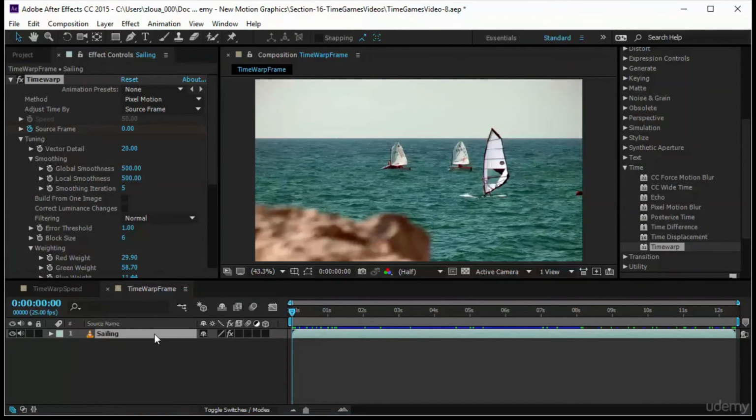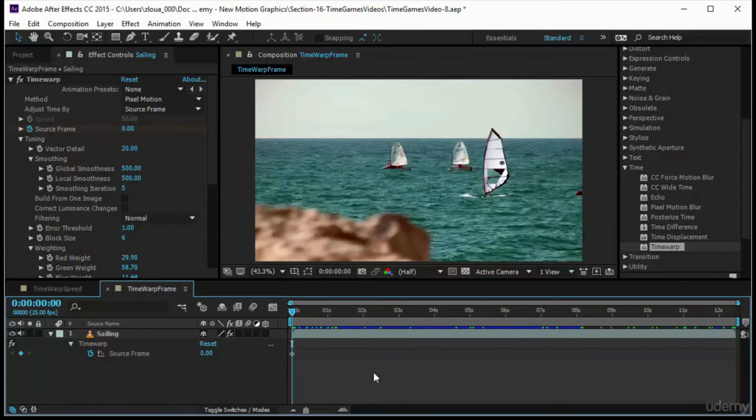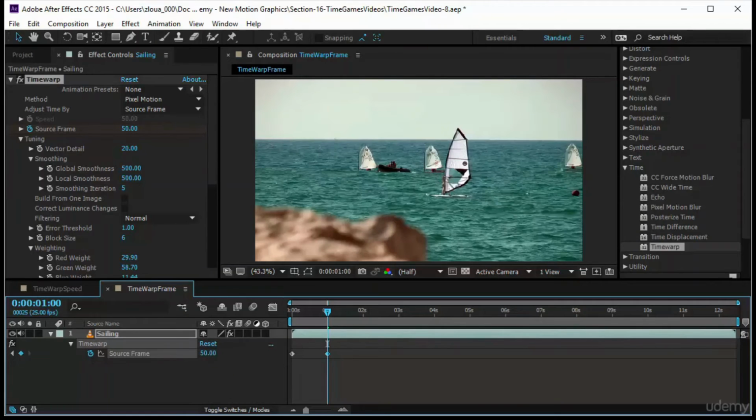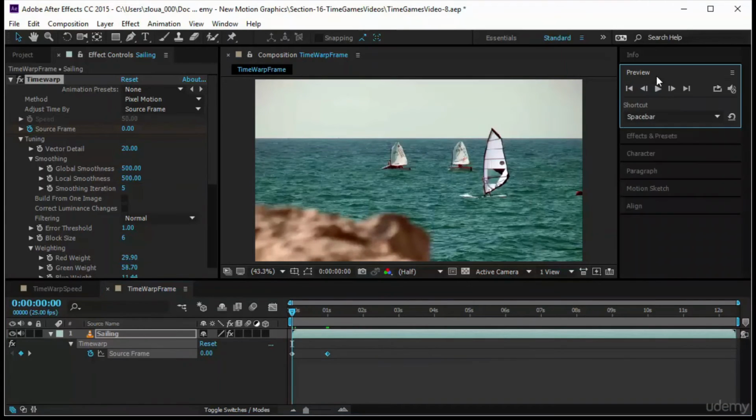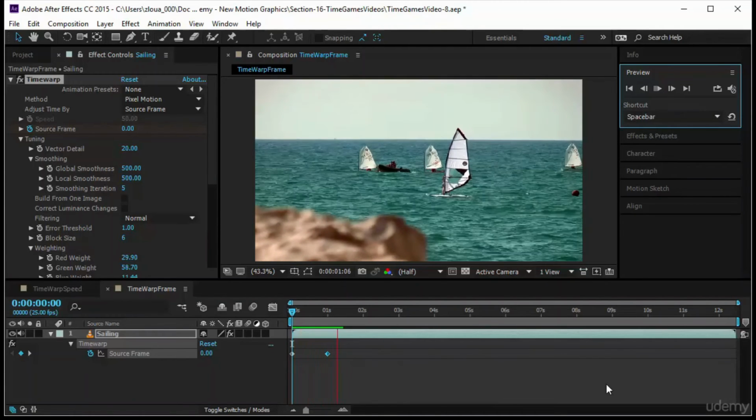I will keyframe it here, come to my layer, press U to see my keyframes, and go for example to 1 second here. Now at 1 second, I can change the source frame. Let's make it 50 frames. So now it's going to move from frame 0 to 50. But of course, the time in the composition is going to be 1 second, 25 frames per second. For now, we are only interested in the time. So instead of moving 25 frames, I'm moving 50 frames, which means I'm moving 2 seconds. And of course, the video is going to be double the speed. And you notice it is double the speed.